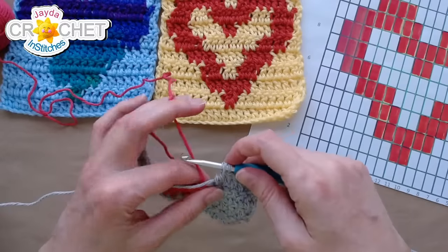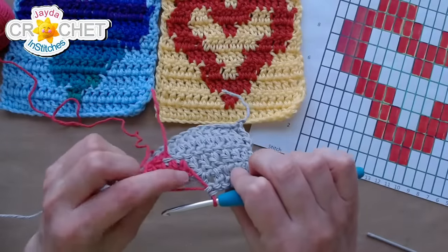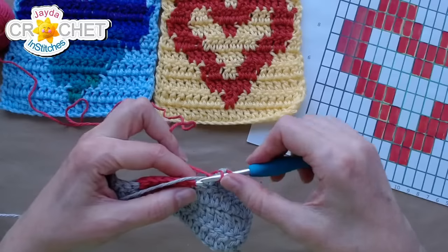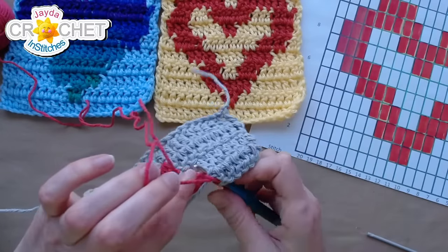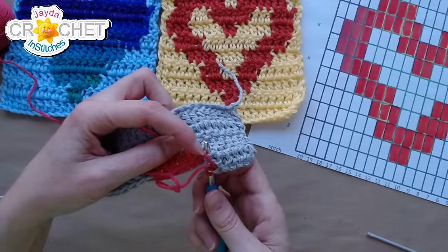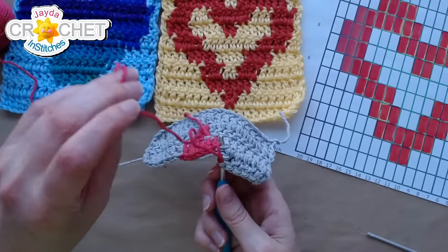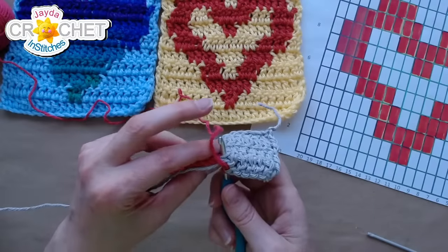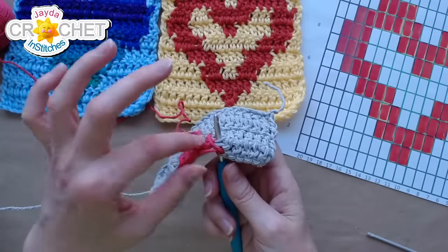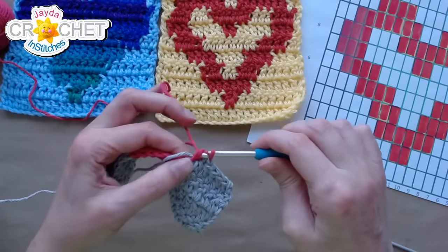Picking up my B, I'm going to finish that stitch with B, not too tightly, because I'm going to have a little bit of a reach back here, but I'm going to crochet right over top of that. I'm going to double crochet, making sure that when I stick my hook through to the other side, I've got that reach of the pink yarn on this side of the hook so that I'm working over top of it. So I'm not missing it. It's almost like I'm pulling it away from the stitch so that I crochet over top of it. So that's stitch number one.